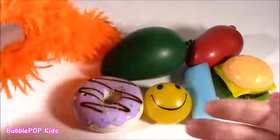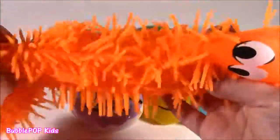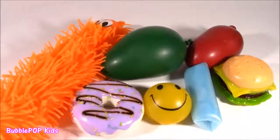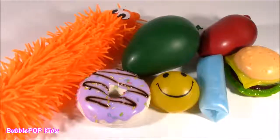On to the next one, we got this little weirdo right here. So poofy. Look at that. It's like a balloon, but it's so jelly-like. It's got these little wispies. No other way to describe this, but like mac and cheese. That's what it looks like. Better believe it looks like mac and cheese. A whole handful.